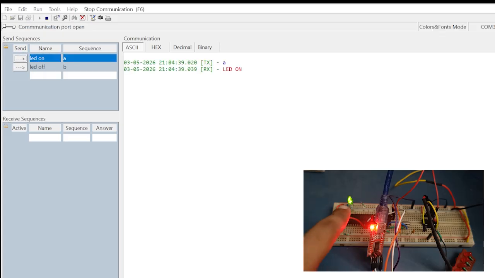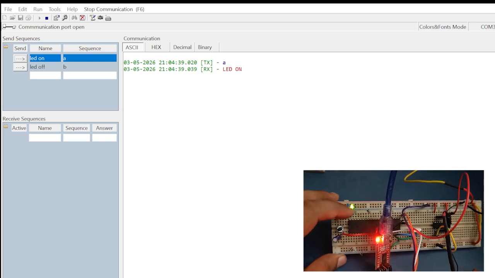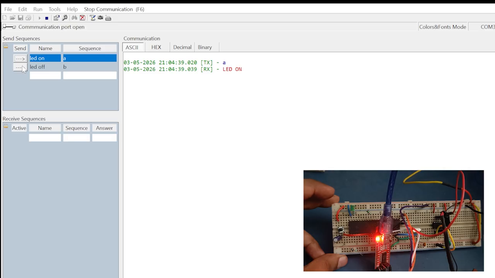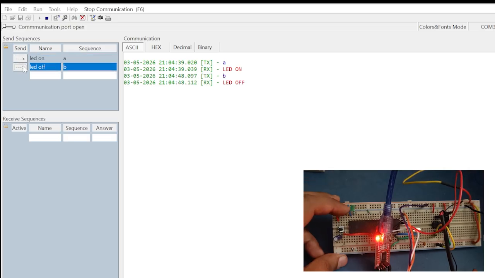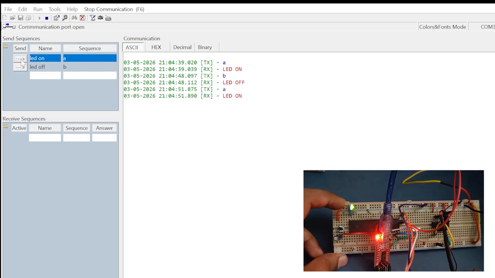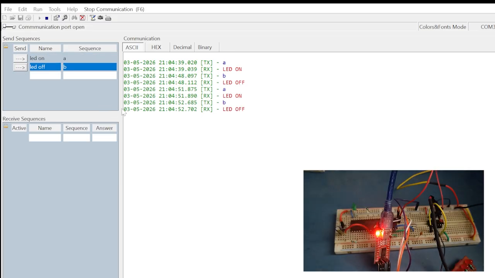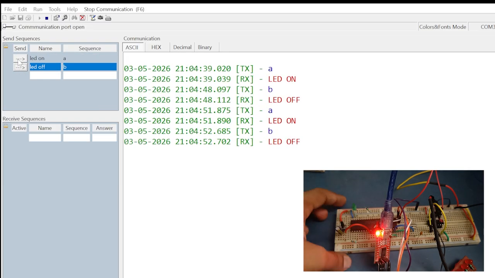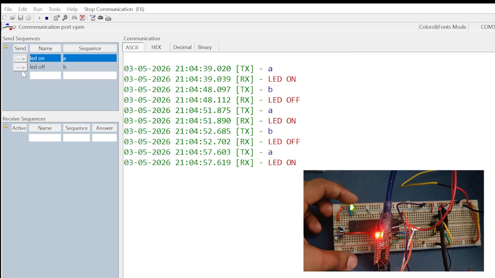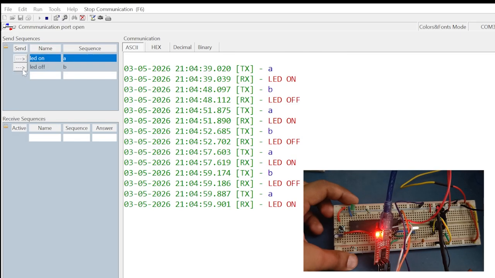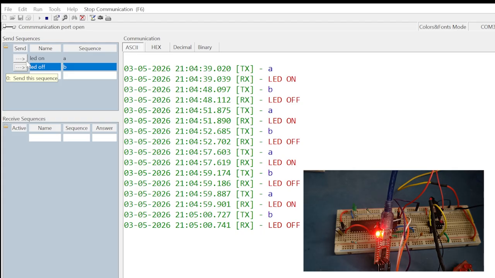You can see that the green LED is on. Okay. And when I will send B, the LED turns off. So in this way, you can see that the LED turns on and off from my computer by sending commands over serial port.